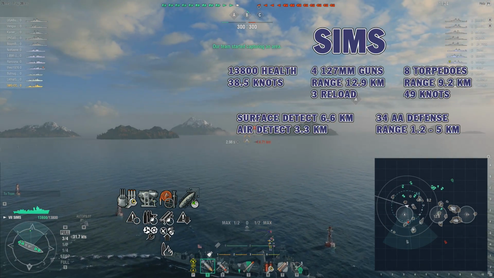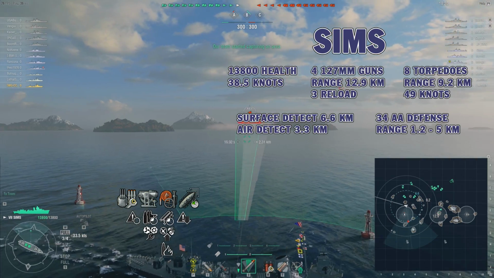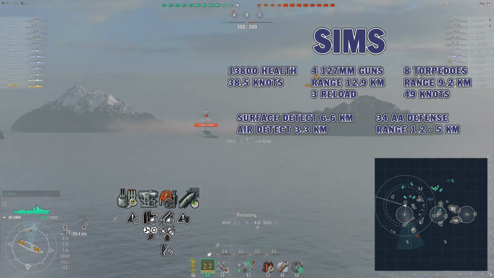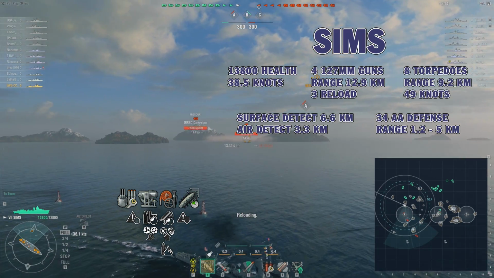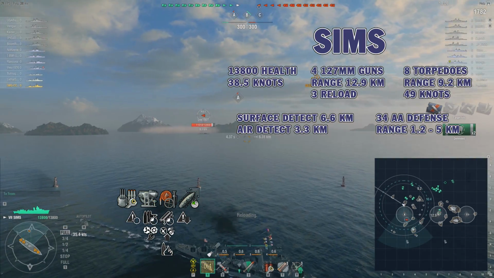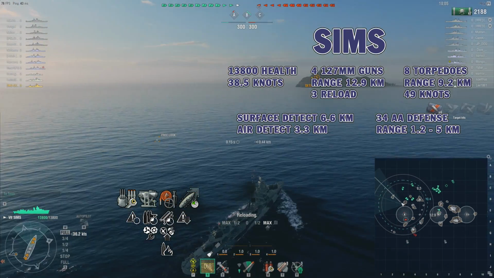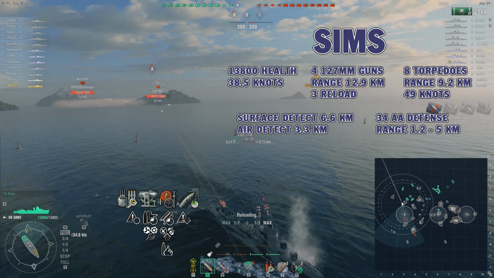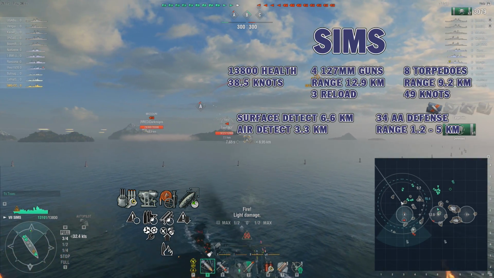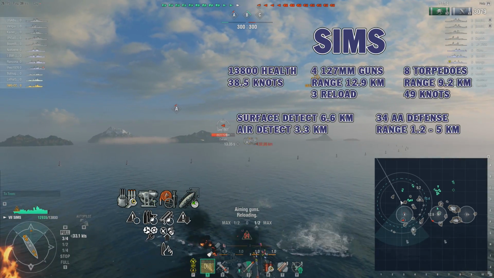She has 13,800 health, a top speed of 38.5 knots, 4 127mm guns, 8 torpedoes, a surface detect of 6.6 kilometers, and 34 AA defense rating. For my modules, reduced crit chance on main armament, improved aiming accuracy, reduced chance of flood and fire, improved acceleration. For my commander, priority target, adrenaline rush, last stand, faster torpedo rearm, basic firing training, demolition expert, and concealment.